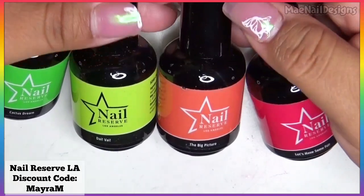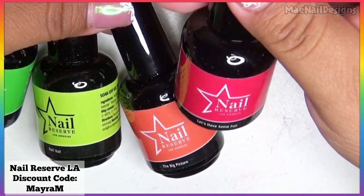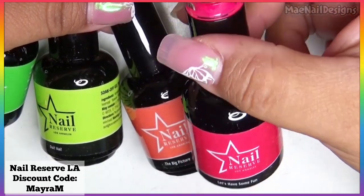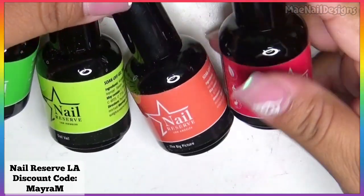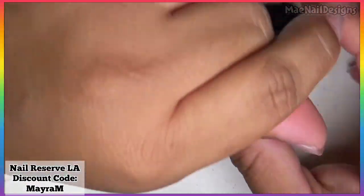Okay, so looking at the colors, this one is a repeat. I already have this one. Let's Have Some Fun. And oh my god, my sister always goes to this color when I paint her nails. Because it's a very pretty neon pinkish color. And then these three are new.